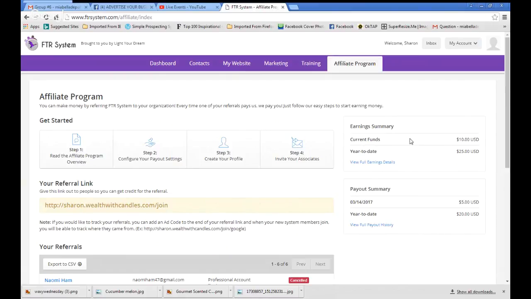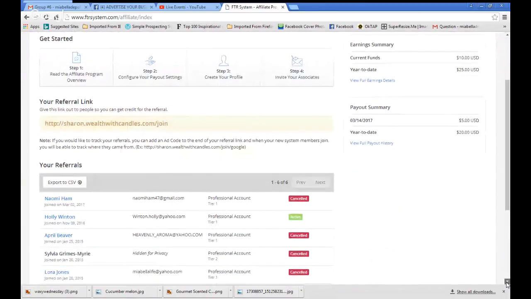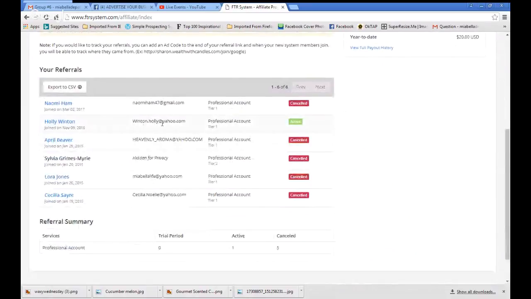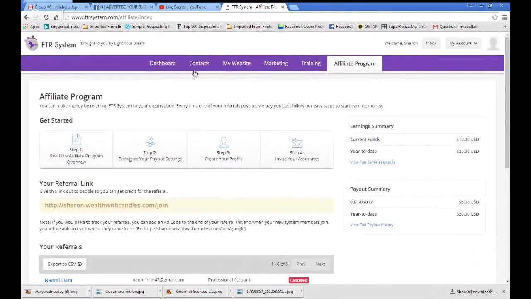So here, as you can see, this is my payout, and this is what I made year to date. So if you have users of the system, you do get $5 per user, and then here it shows you the people you had, whether active or canceled. Okay, so that kind of gives you an overview of those tabs there.